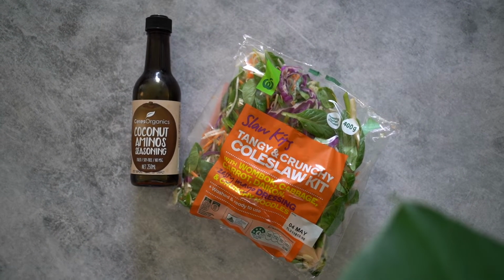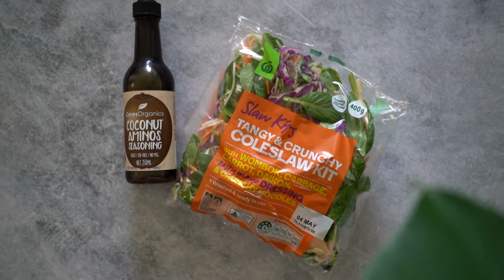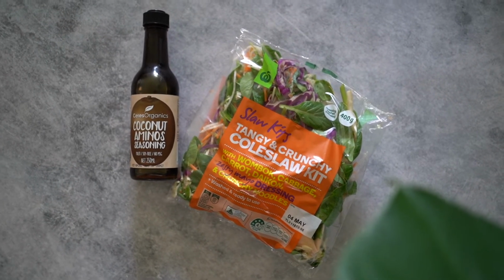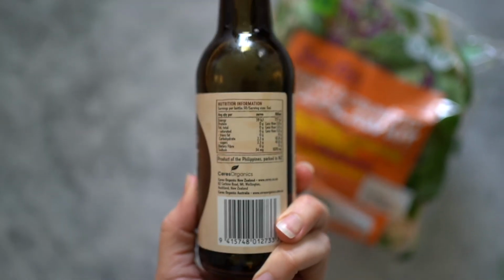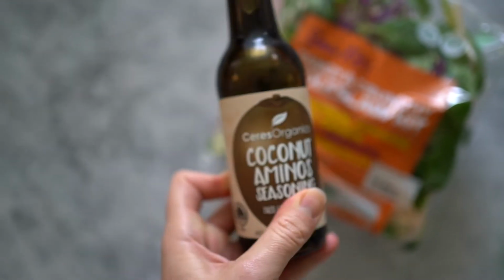So I will literally make a salad pretty much every day. I call it the big ass salad. It helps me get my greens in when I'm such a sweet tooth. But I know that having a salad can be boring if it's plain and there's no dressing. And this 1 tablespoon or 1 teaspoon is 5 calories. But to be honest, I probably have more than that, but still it's a big saving. If you have a normal dressing, you're probably looking at 50 calories versus 5. Huge game changer in your salad game.